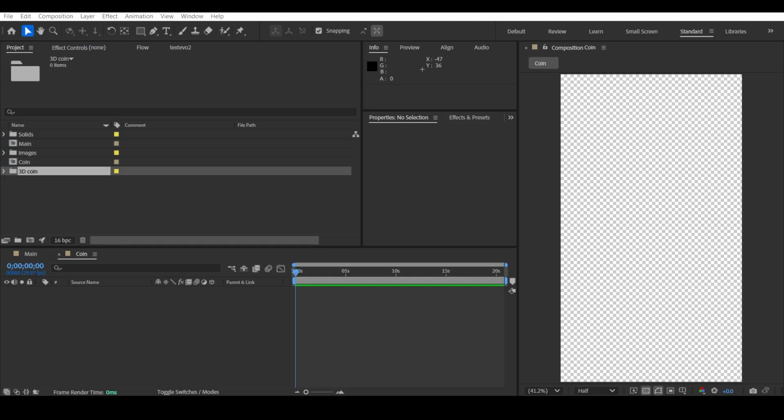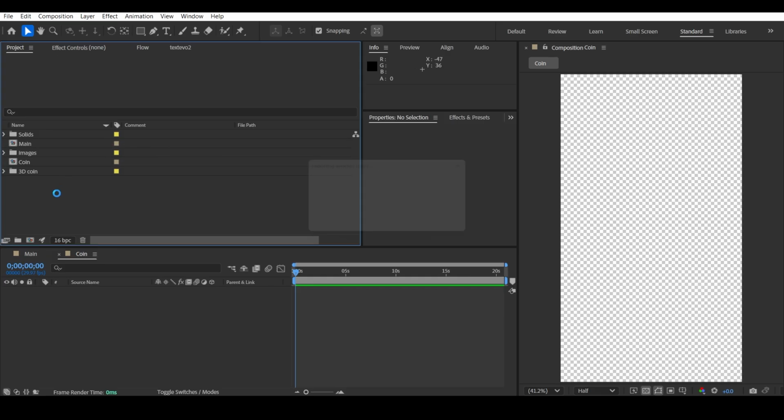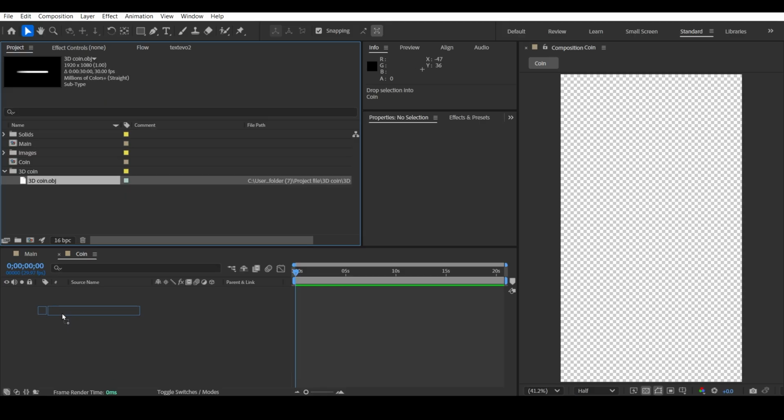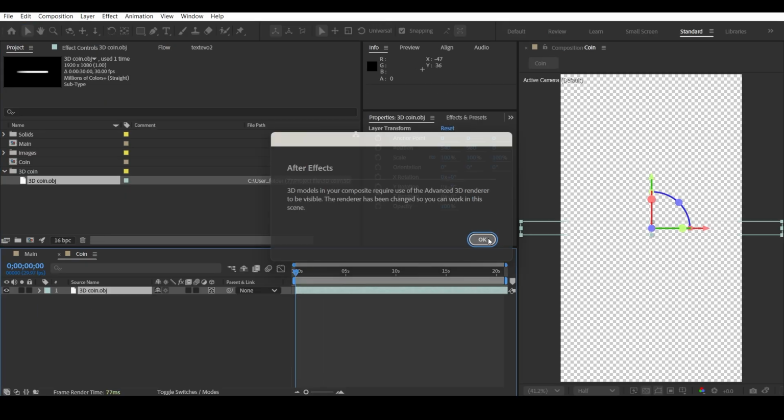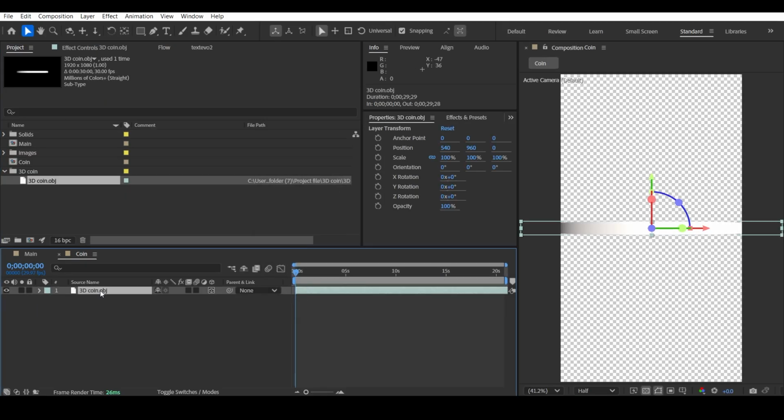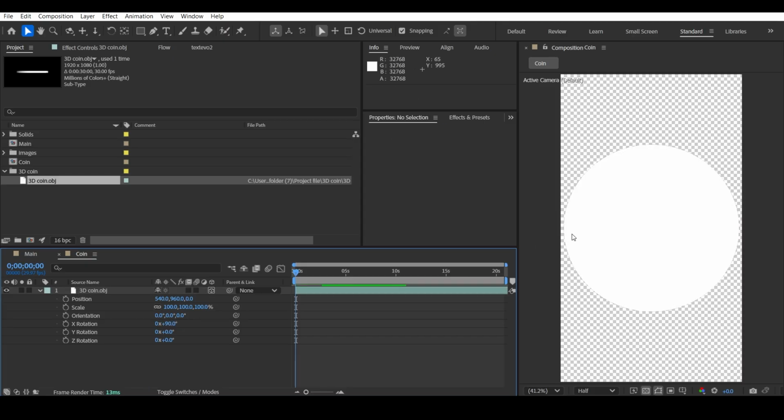Let's drag the coin model into our composition. Press P, then Shift S, then Shift R. Rotate it 90 degrees on the X-axis. I also scale it down a bit.